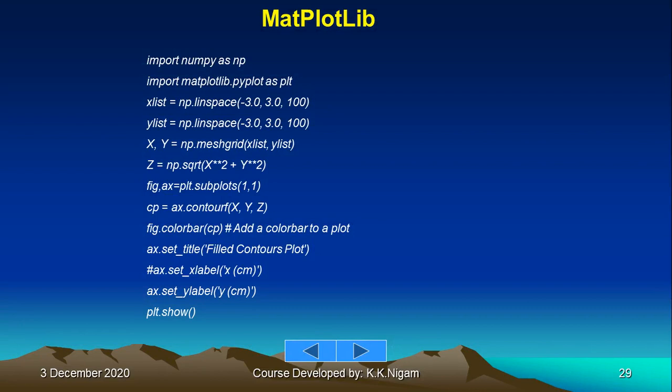The code for that is like this: import NumPy as np, import Matplotlib. You can see that these are common factors. X list, Y list, the data points have to be there with you. X and Y are again the parameters that you are considering. Z, of course, is another parameter that needs to be considered. Then figure. What is the type of figure that you want to have? Then again fig colorbar. Axis, set title. You have to set the title, what kind of title you want to give, and what the x-axis and y-axis are. And then when you write plt.show, the graph will be presented to you.